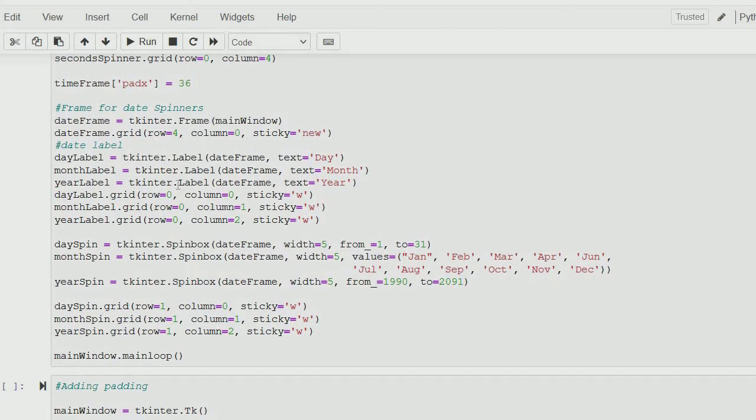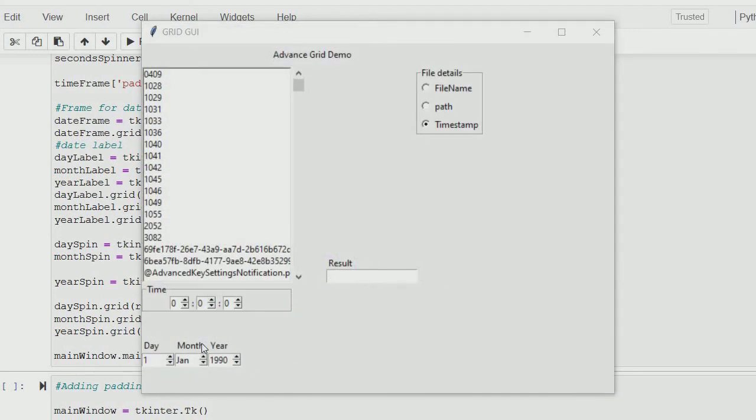So when we did that, we then add labels for the days and the month and the year. Then remember we started from so to so, but for January to December, we don't want to use numbers. We want to use January to December. So that's why we are defining our variable. Remember we used a tuple that time, but here we have to define everything one by one. Then we use from and to for the year too. So basically if we run that, we would have this. So we can just run this from, so you can see it's moving like that till 31st. Then we can move months.